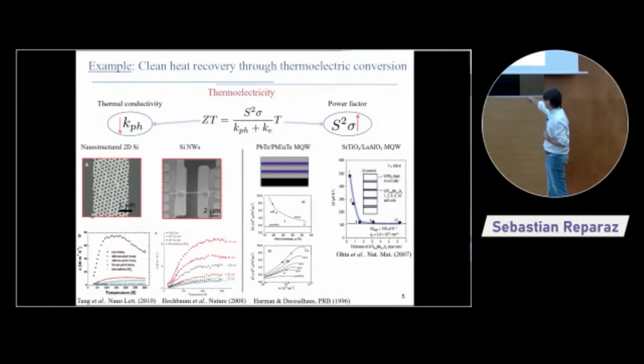He also showed that by decreasing, for example, in this case, the diameter of nanowires, you induce what is known as boundary scattering. That is, you increase the surface to volume ratio, and so phonons, or vibrations, cannot propagate as efficiently as in the case of bulk. The same you can do in two-dimensional structures. What I want to show you one more time is that the strategies you use here to decrease the thermal conductivity, and I'm focusing here on the lattice, not the electronic part, of course, in undoped materials in principle, are actually very basic strategies.